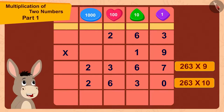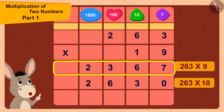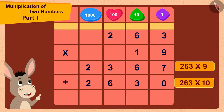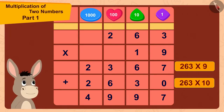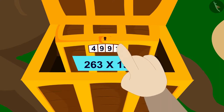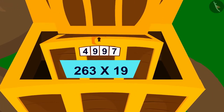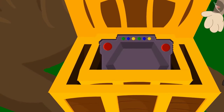And now, finally, in this way, 2367 plus 2630 is 4997. Bhola quickly entered this code in the lock and the lock opened. When Bhola opened the small box, he found a unique toy in it.